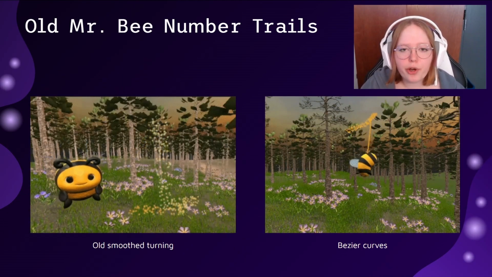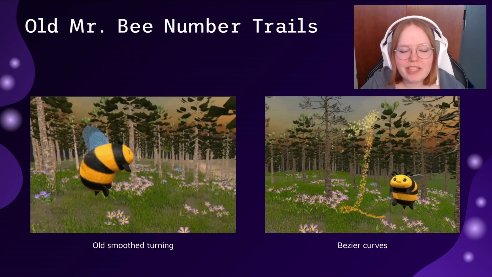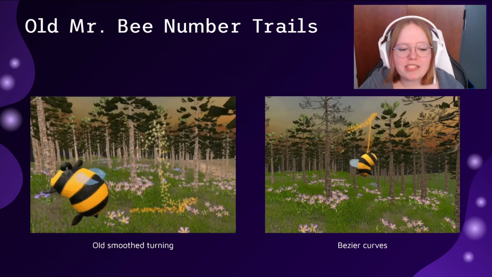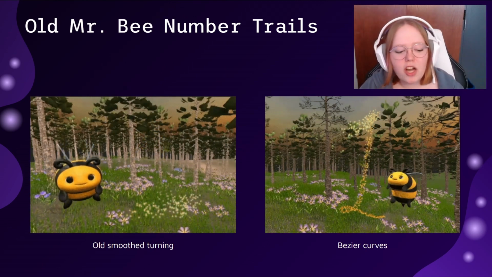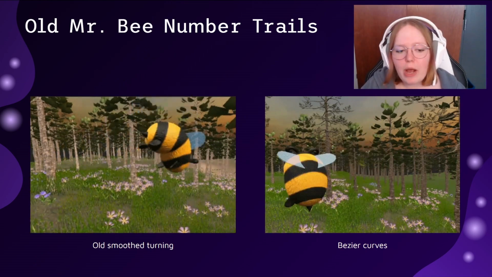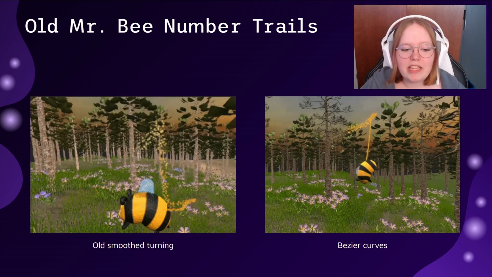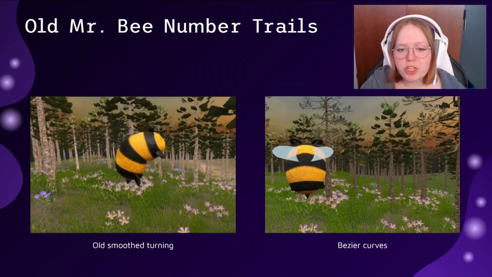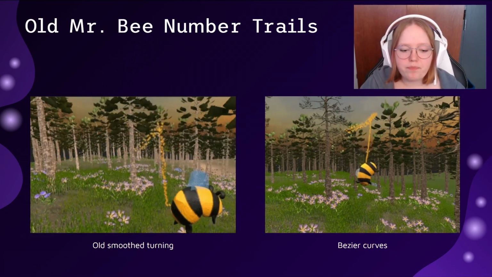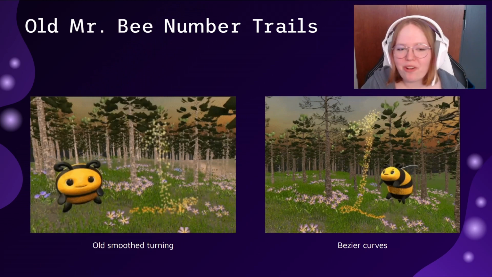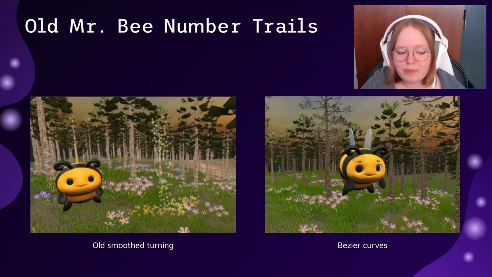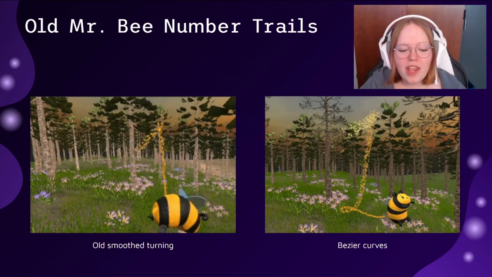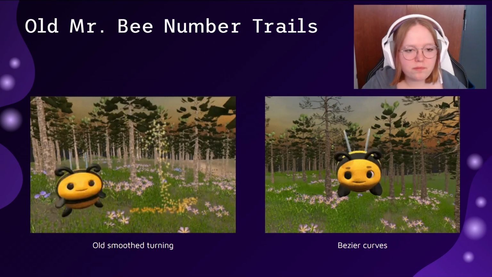I also worked on the old Mr. B number trails. Now these were overhauled because we kept running into issues and they weren't quite looking how we wanted them to. But in the beginning of the semester, I continued working on them, and I had started these last semester. So at the beginning of this semester, I worked on smoothing out Mr. B's turning and customizing the particle dissipation for each number. We did end up overhauling them, as you can see here, with the Bezier curves, and Shinwin did that. And in the long run, I think it was better for us because, again, the trigonometry-based script that I had been using kind of kept running into problems and slow processing, but it is one of the things I worked on at the beginning of the semester.